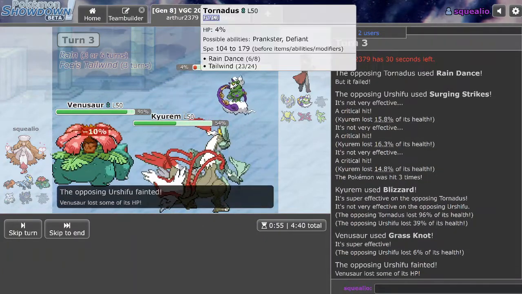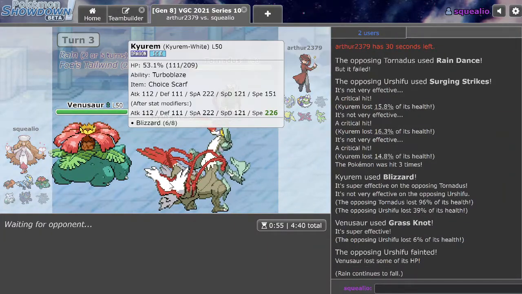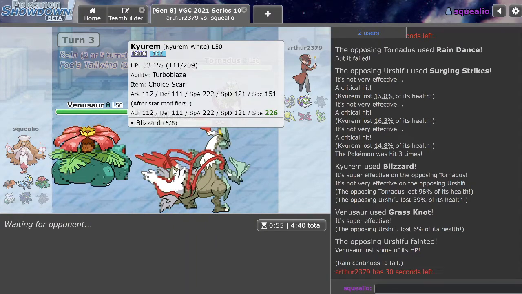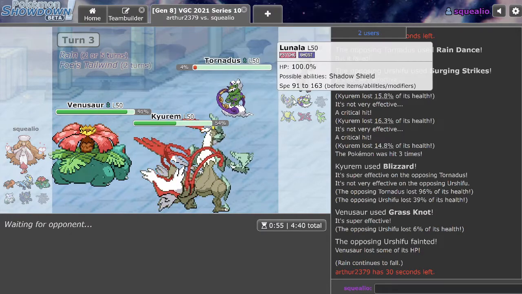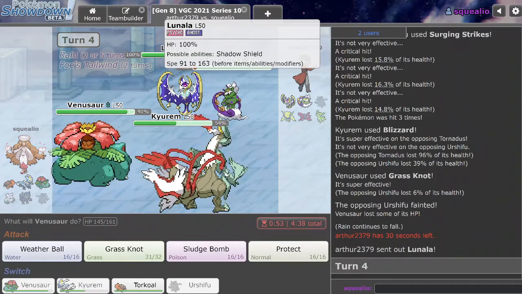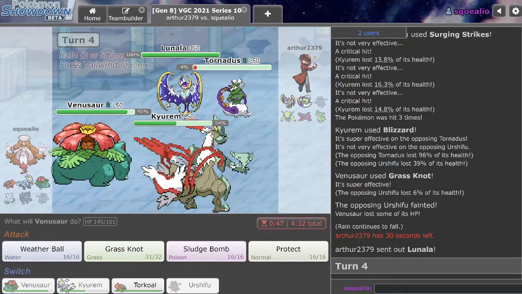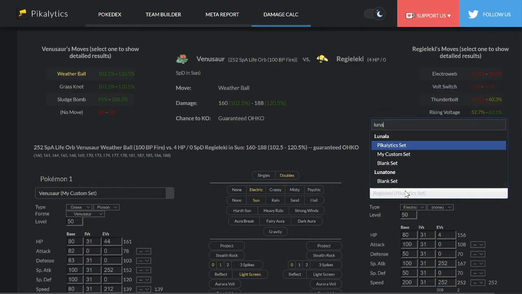Odd. Why didn't they? Oh, I get it. They expected the Torkoal switch. Right, they expected the Torkoal switch that turn. So actually, now that Urshifu is down, I mean, my Urshifu's down, I have no way to hit their Lunala. Acting like this is winnable. There's no way it is.